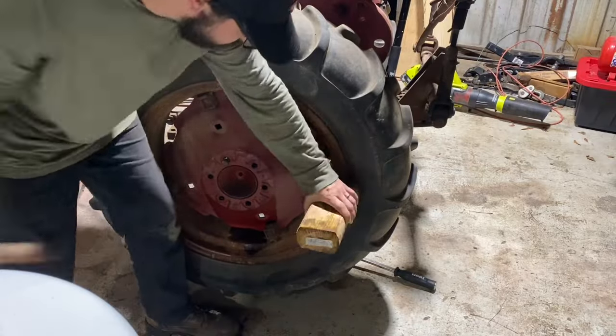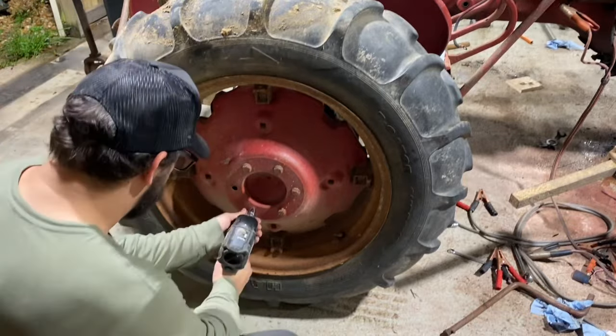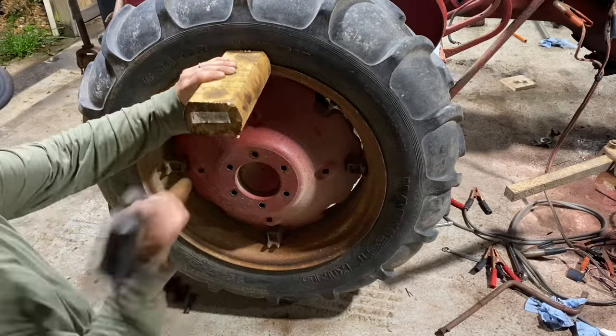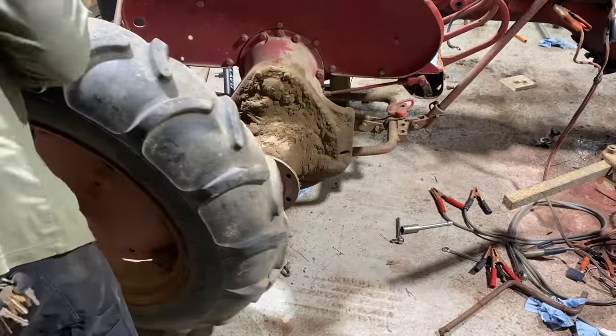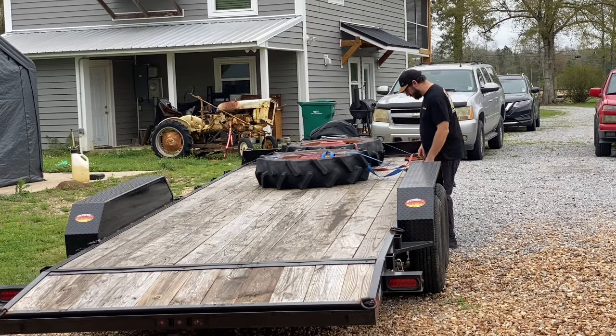So the other day, I took the rear wheels to get new tires and tubes put on them. I'll show you a clip here. Now, y'all don't laugh at me too hard while I try to get these off here by myself.